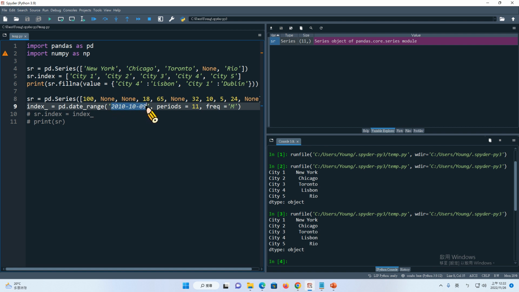In this example, this is the start. The date starts at 2010 October 9, and there are the periods and the frequency. Frequency means that the generating of date or time is on a monthly basis, so every month it will generate one date like that.